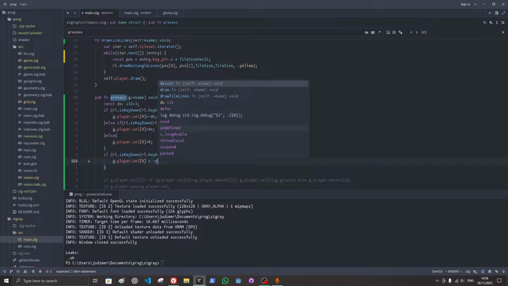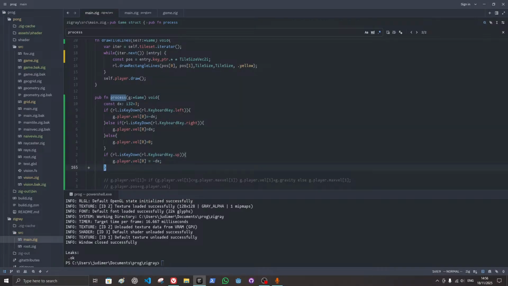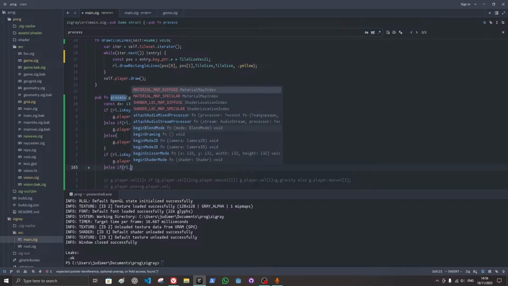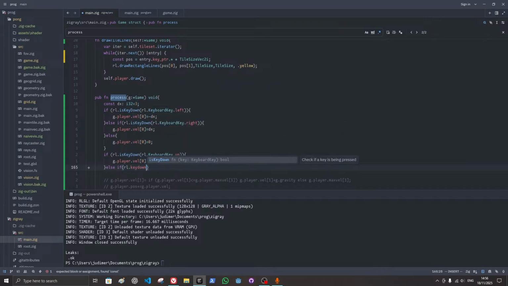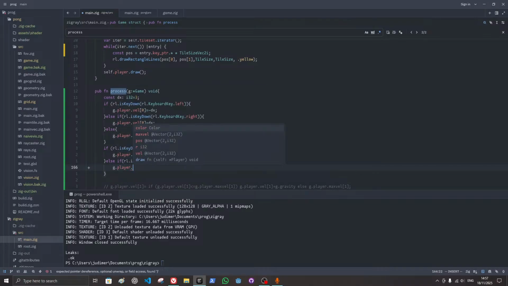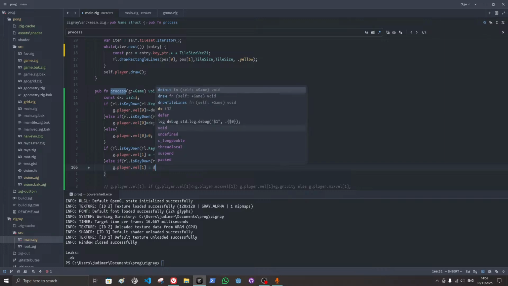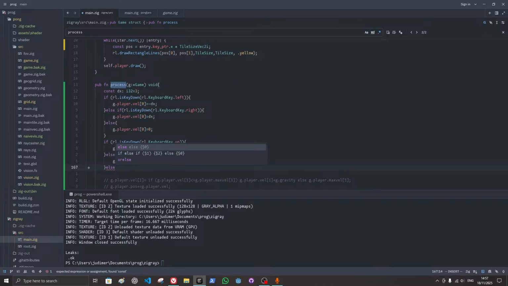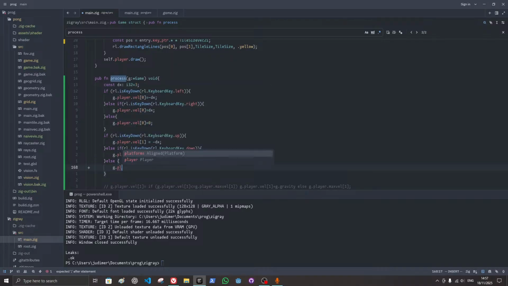So up is negative, I'm going to do negative dx, else if rl is key down, keyboard key down, it would be g.player.velocity 1, dx, else player velocity 1 is just 0.